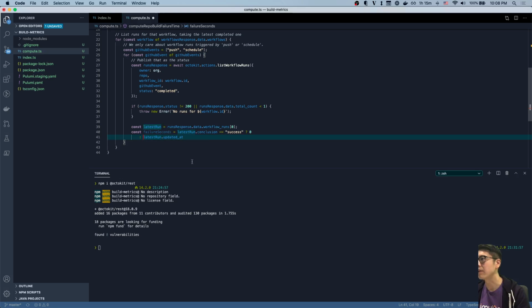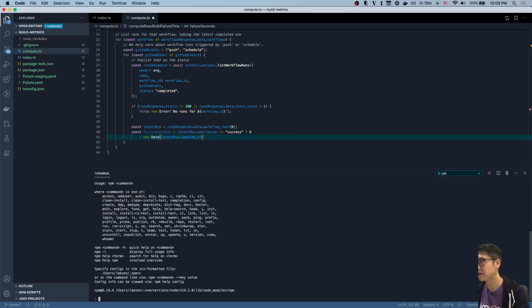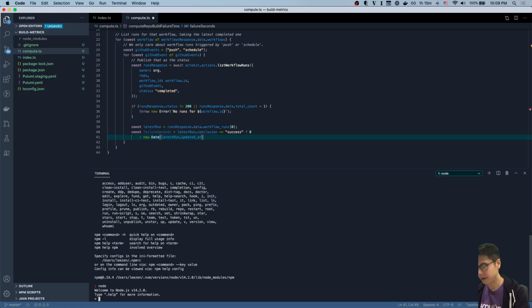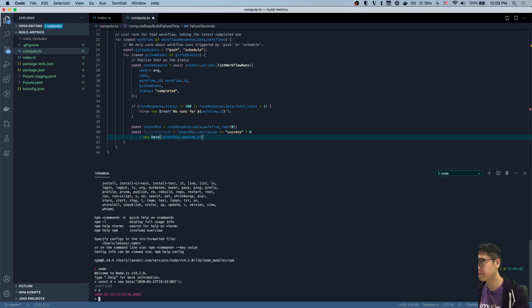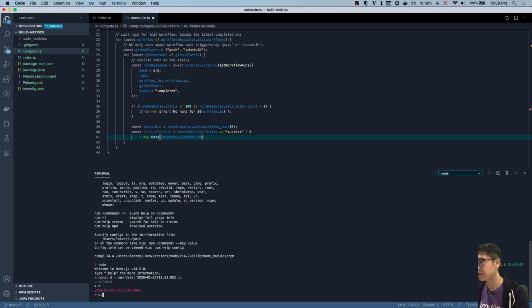And so we can convert this to a time. Just make sure that actually works. I believe it should out of the box. Oops, I did not mean to make a node. Yeah, great.